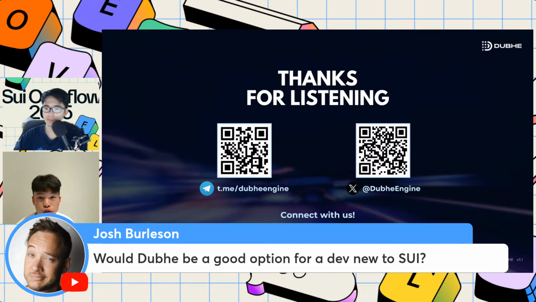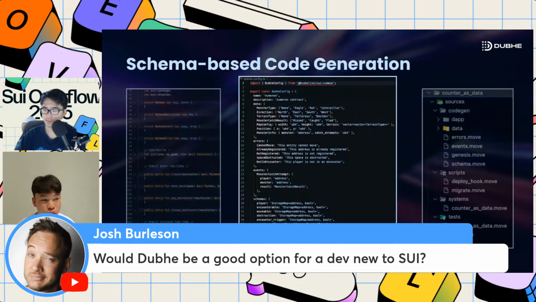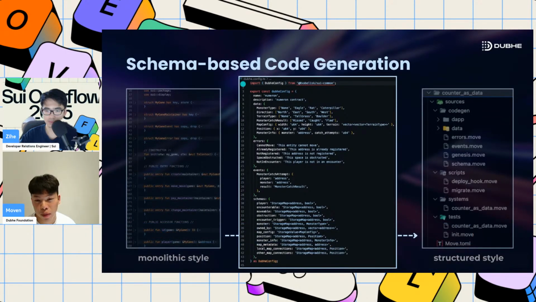There's also one thing I want to shout out to Sui as well, which is that Dubhe Engine is not going to make it if there is no Sui Move. For example, in the schema-based code generation feature right here, you can see that we are actually importing the on-chain package on Sui. So it's not an off-chain import, it's an on-chain import, which is currently impossible in the Ethereum-related ecosystem. And it really allows us to extend the functionality and also leverage the on-chain composability to build the whole dApp engine on-chain and to have the developer use it on-chain as well.